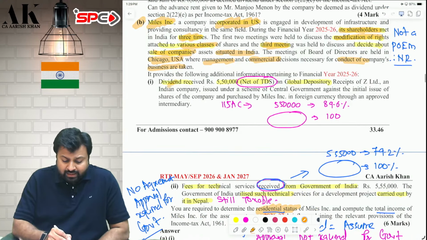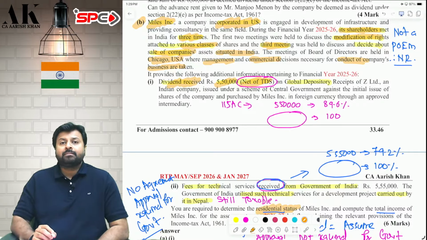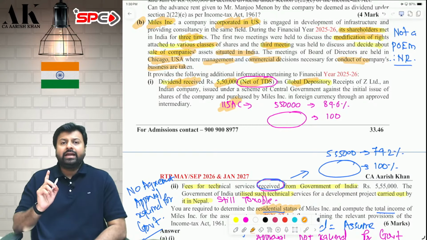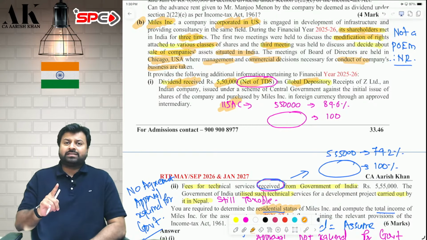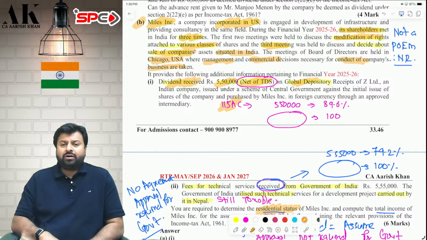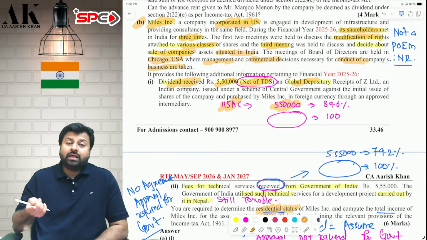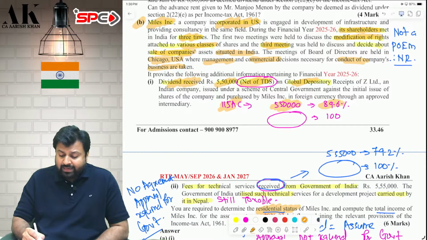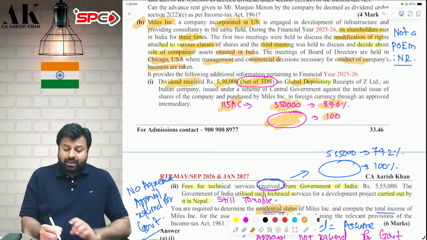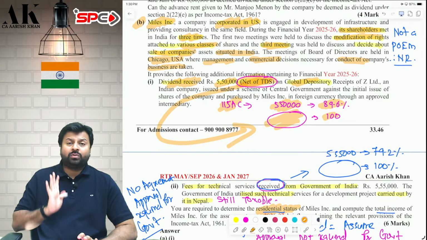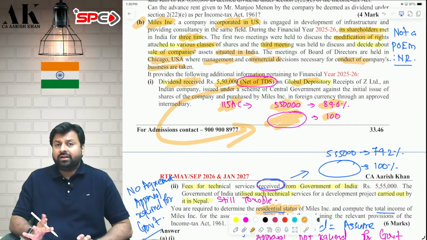First, they are earning some dividend of 5,50,000 rupees net of TDS. From what? From GDR. Now, GDR dividends are covered in 115AC. It is taxable at 10% plus 4% cess, therefore 10.4%. But this is received, so 5,50,000 is received, therefore this is net of TDS. Therefore, 89.6% is net of TDS, so for 100% you have to cross multiply. Because the word received and the words net of TDS are very clearly written over here, you have to gross up the dividend income.